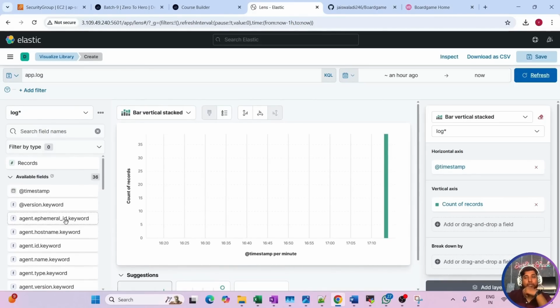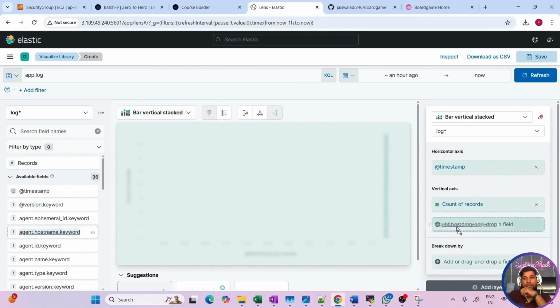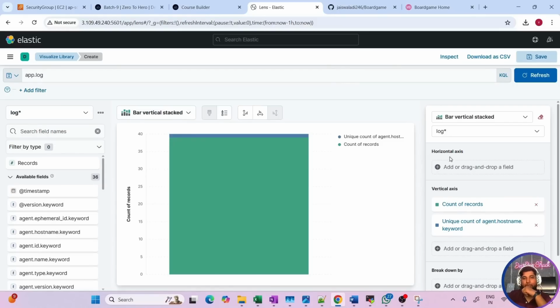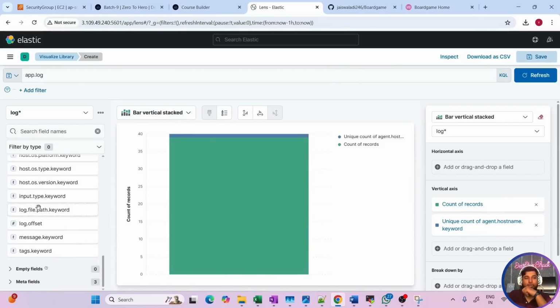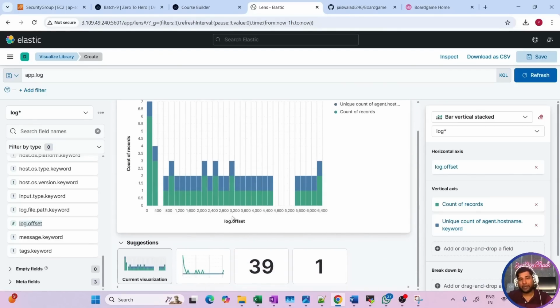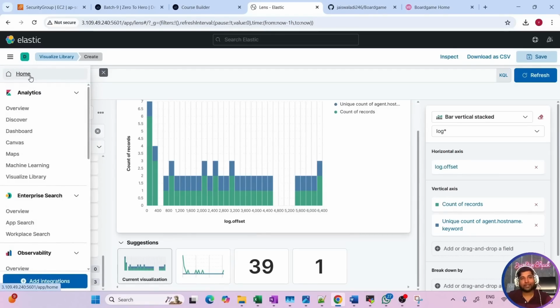Another thing that you can do, for example, we have a horizontal axis and a vertical axis. So if you want, let's say I can add more things in the vertical axis, and you can change something else to the horizontal axis. So based on the options available, you can decide and visualize this based on your own requirement. There are many more things that I'll be covering some other day, but this is how you can set up your ELK stack to get the logs, and this is how you can monitor them.